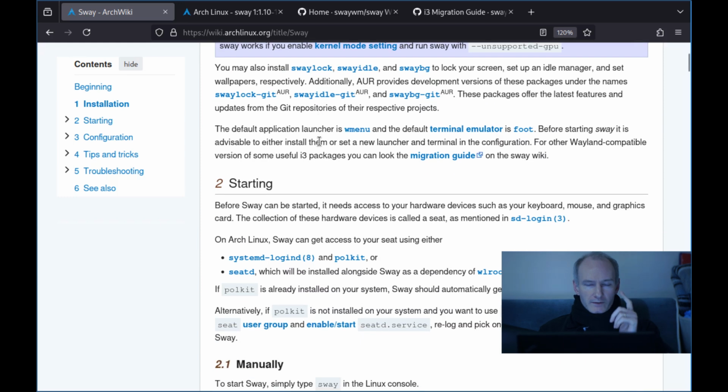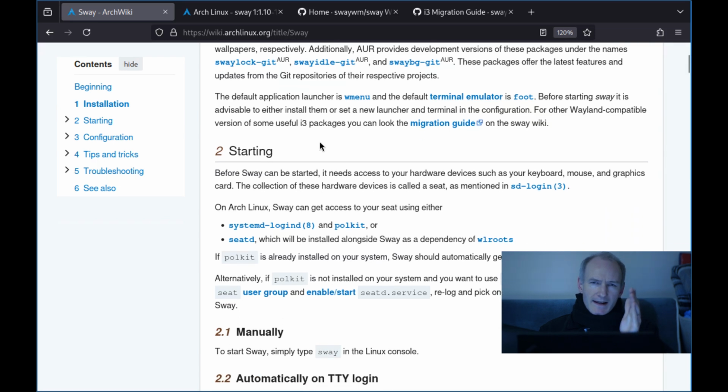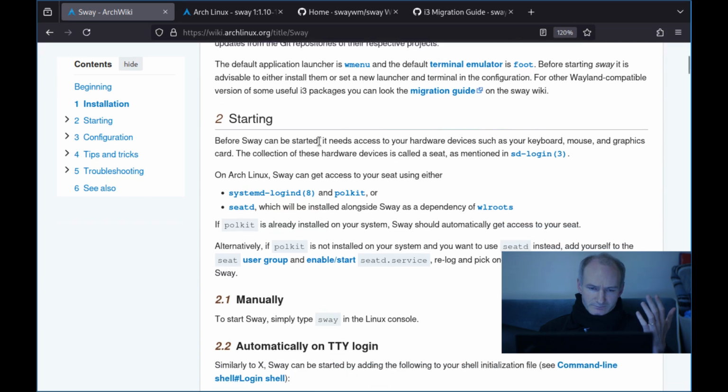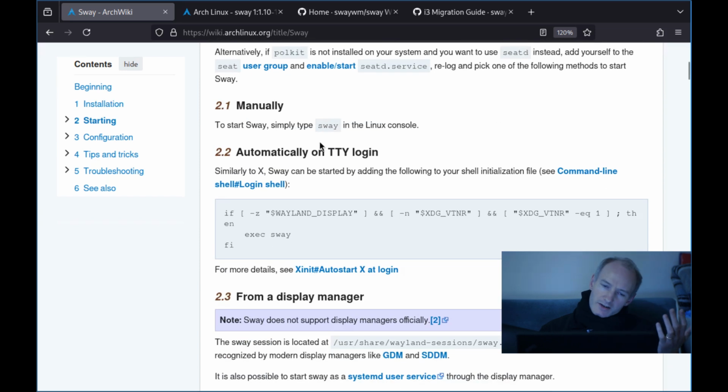We're future-proofing here, and when I say future-proofing, we are just getting on the road. We've got some years to go. i3 is still going to be around, X11 is still going to be around, but in the future it will be Wayland. So we just need to get a head start. We need to get the core components installed and make sure everything literally works, and then in the future we'll look at more customization or what we're going to do with this thing. Anyway, so here you go. Here are some instructions.